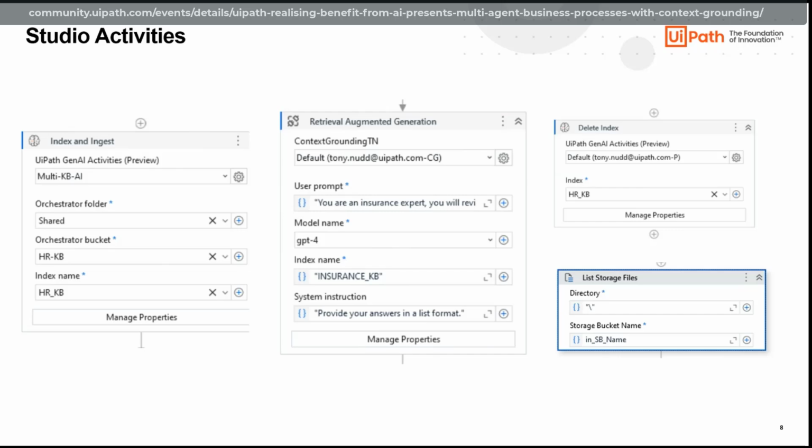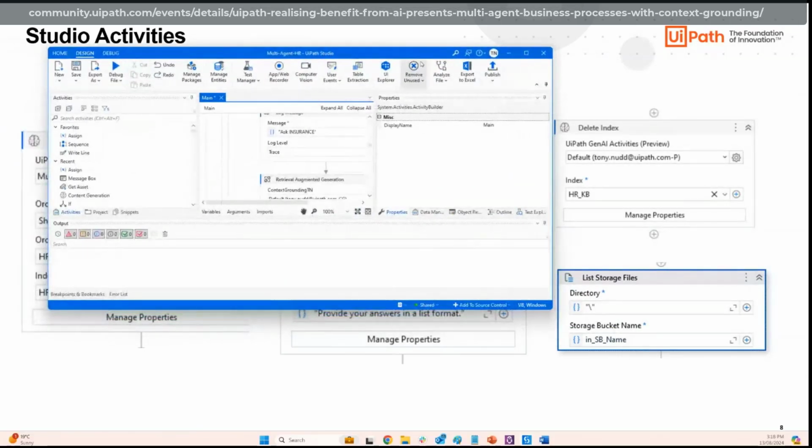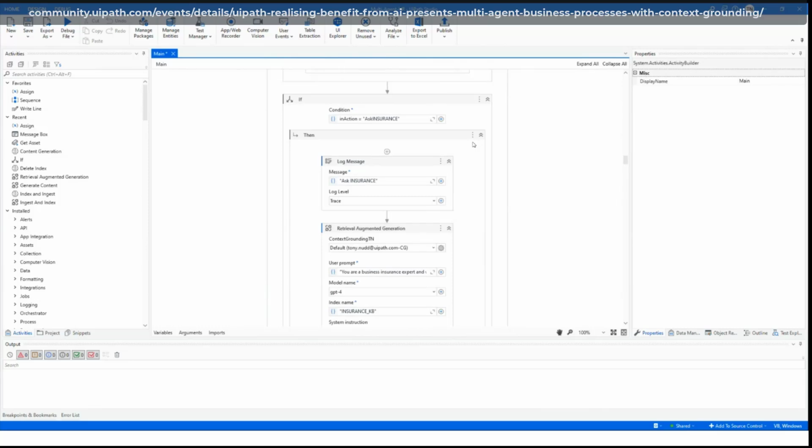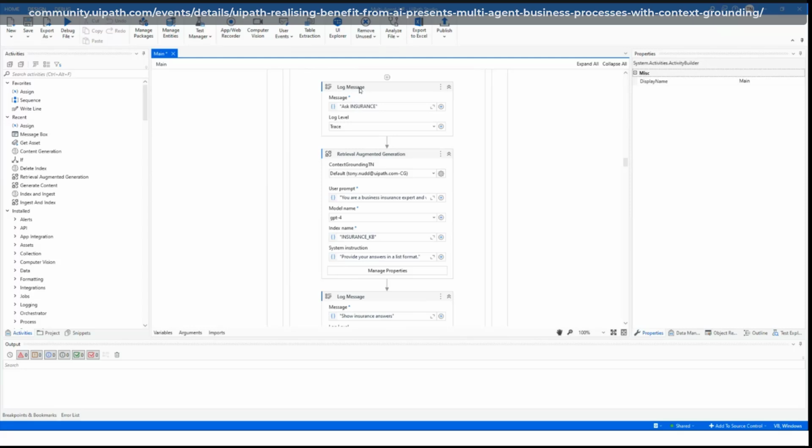I'll just bring this across. Okay, so this is UiPath Studio. Again, drag, drop, configure, for those of you who may not have seen it before. On the left-hand side, I have access to a number of activities, 200 or 300 plus activities. I drag them across to create a flow or steps that the automation will follow. So in this example, I'm going to ask an insurance question. I'm able to log what's happening. So there's an audit trail going on behind the scenes, which is good for checking if there are any errors or what's been happening with my LLMs.